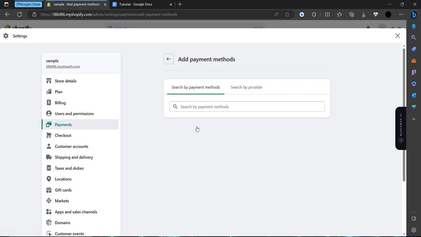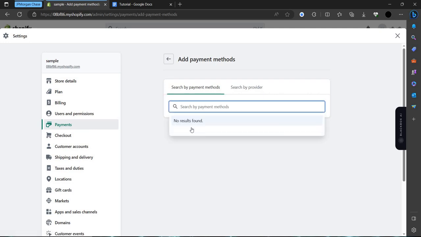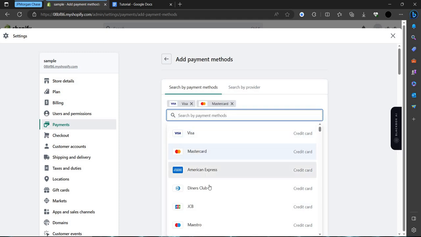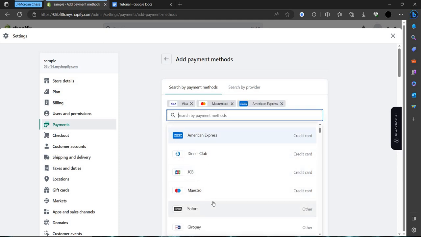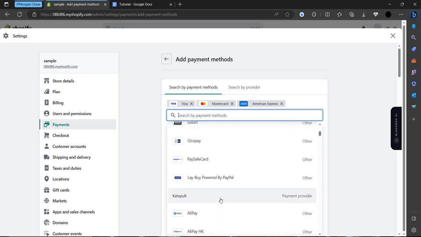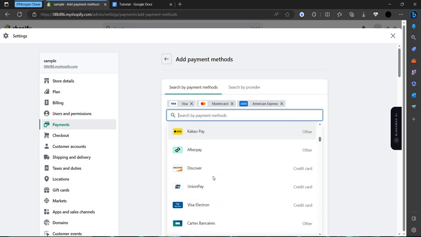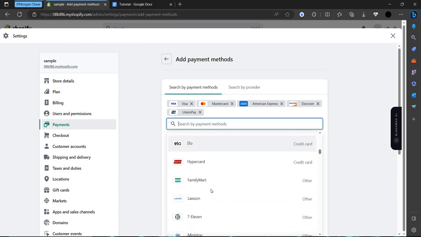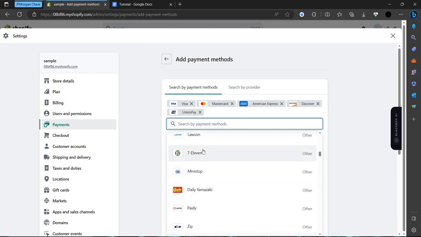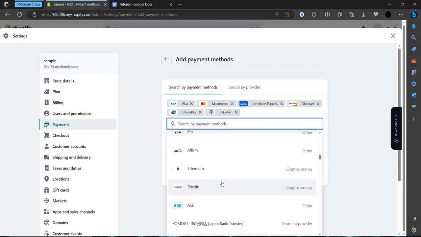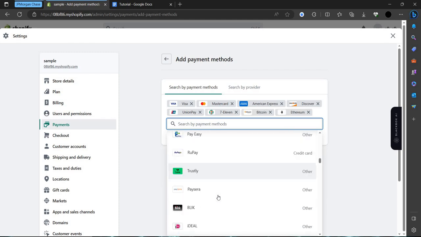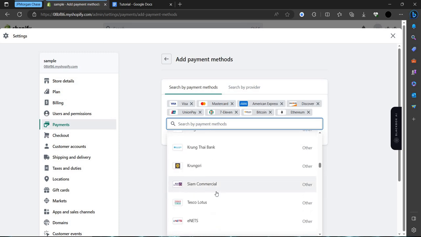If you are looking for a payment method, you can also search by methods. If I want to accept Visa, Mastercard, Amex, or Discover, Union Pay, we can select more payment options, 7-Eleven or Bitcoin, Ethereum, and many more.